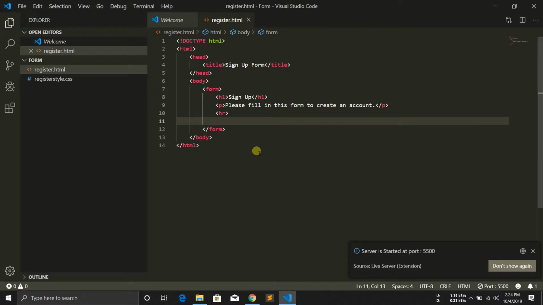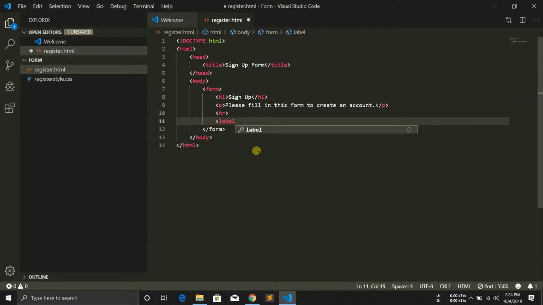What we will do is we will add a label for name. Every form will have name, email, password, phone, gender. There are different kinds of entries, but we will do the same. We will first take name. So let's call it name.